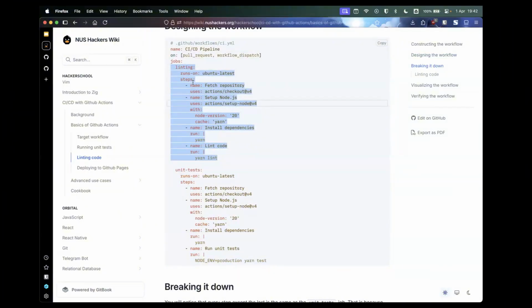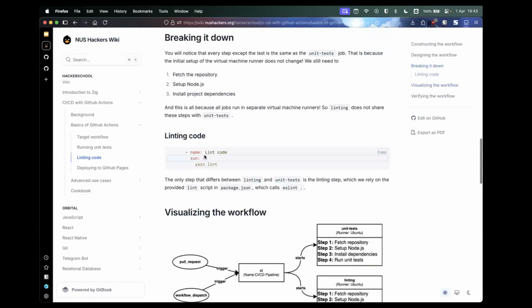And the other thing you'll notice is that there is actually basically the same 3 commands, right? The first thing you want to do is fetch the repository. Then you would set up Node.js. And then after that, you install the dependencies. It doesn't change, right? It's the exact same thing. What is different though this time is that we add a new instruction called yarn lint. And this runs the script, same as yarn unit test, the yarn test. And all it does is it calls the linting that we included in the project. Okay? So basically, it's whatever I've just said here. Very simple. We're just modifying one singular step.